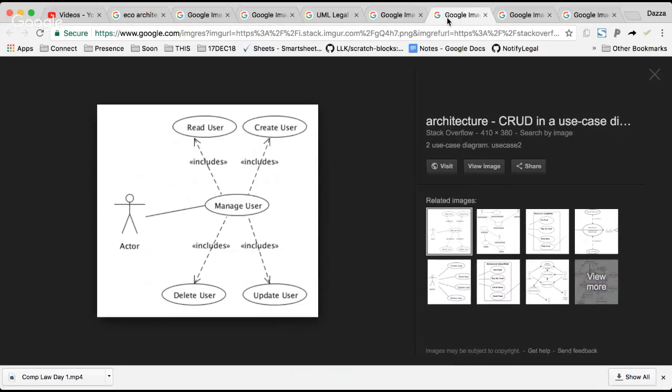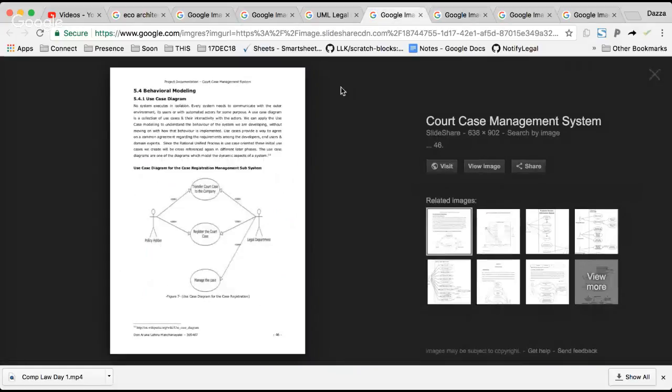Here's a classic one for any enterprise person. So we've got the actors, some user. There's manage the user: you create users, read users, delete users, update users. This poor person's an admin somewhere, obviously, and they have to admin something. We should cut them a lot of slack because they have a hard job. But of course, holding the standards.